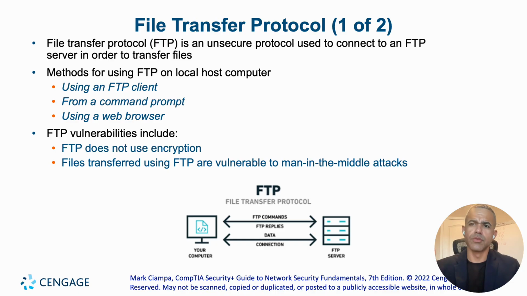FTP, we know that it's used to transfer files from one machine to the other. Typically, you have a client, and from a command prompt, you sign in, and then you'll be able to gain access to all of the files and copy the files over. But it is vulnerable because FTP does not use any type of encryption. So if I'm using solely FTP, every single file that's flowing across the network, an attacker can conduct a man-in-the-middle attack, and basically eavesdrop on whatever and maybe copy whatever is flowing through that network.